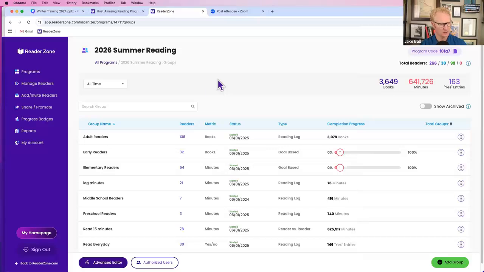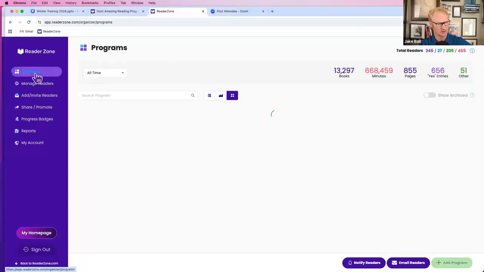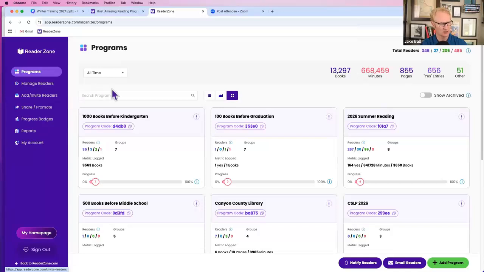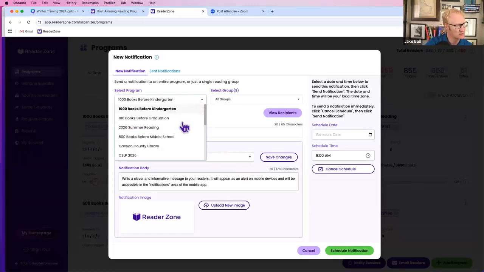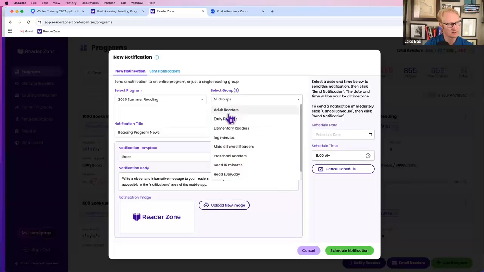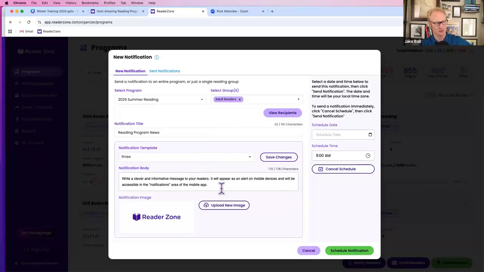So with that, let me show you a couple tools here that I like to show at the beginning of our presentation, just so you kind of understand how you generate that engagement. The first is down here at the bottom of the screen, you have this notify readers button. This allows you to send a push notification directly to the patrons who are involved in any given reading program. So if I want to send a push notification just to my adult readers, I can say, come to the library for an event we're doing Thursday at 8 p.m. Great. If you want to send a reminder, don't forget to log your reading. That's what this is for.